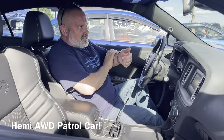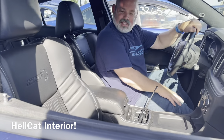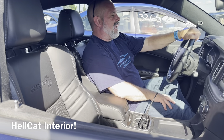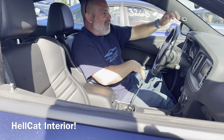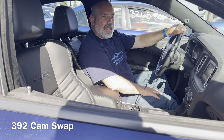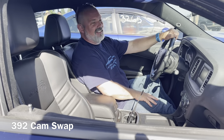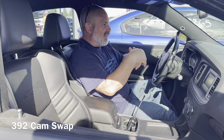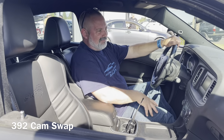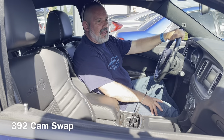How long you had it? About three months now. It's got SRT seats — Hellcat interior. It's got a 392 cam in it. It's an old cop car, so it needed a cam. Did you get it at State Surplus? Yeah. All-wheel drive — the thing launches like a rocket. How'd that cam wake it up? It's more of a mid-range top-end cam, so it's not really that great out of the hole, but I can't complain. I've been dying to do one of these runs, just timing hasn't worked out yet, but I will.